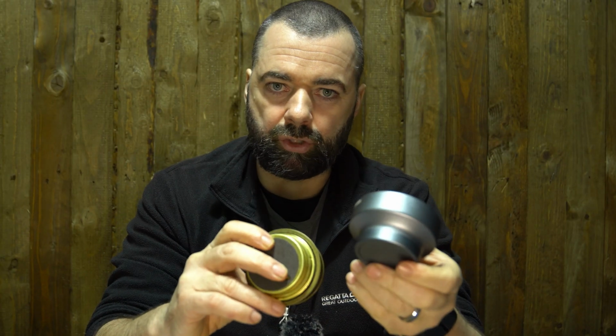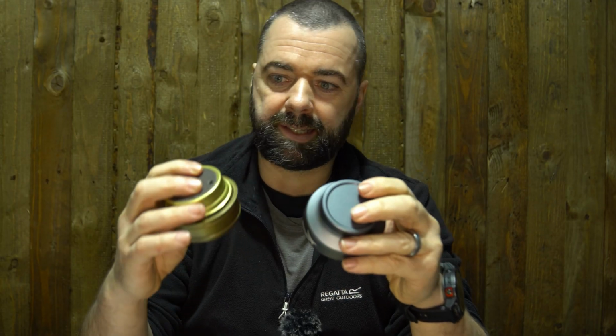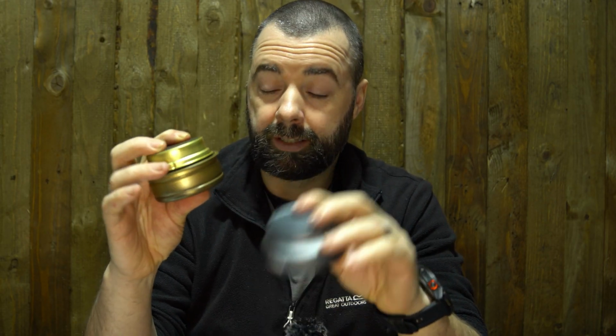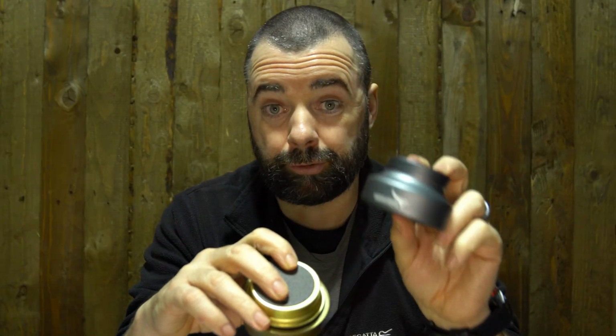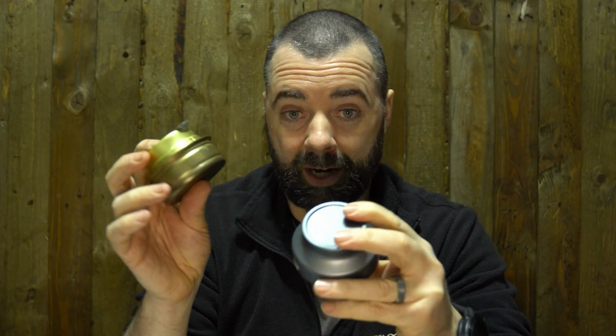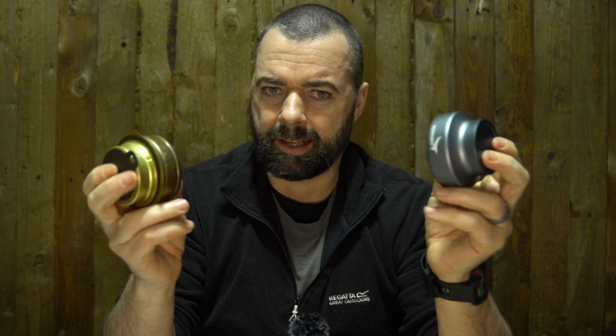There's not many stoves where you can say that it is a budget-friendly alternative to the Trangia. The OP100 not just matched the Trangia, it beat the Trangia in every test. So it's brilliant to see products coming to the market that can match this legendary stove. I love my Trangia, I'll never be without it, but I also love the OP100. I think Goshawk have really done something good here. Is this something you'd buy?